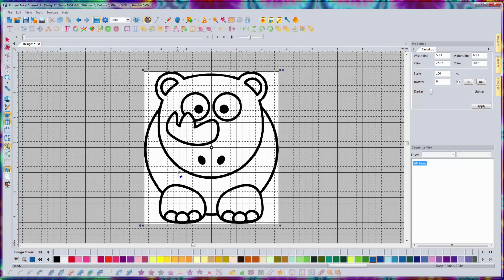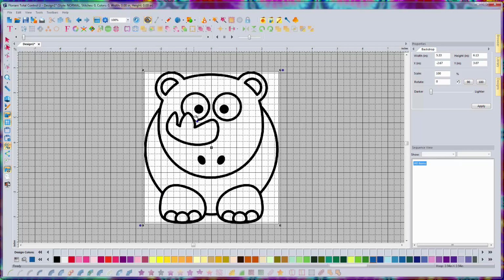Now, why can't they all be one stitch? Well, if we're digitizing with a satin stitch, we can't have one satin stitch that is going both this direction and this direction. So this has to be a separate object from this, and actually all his little toes and all of that kind of stuff.